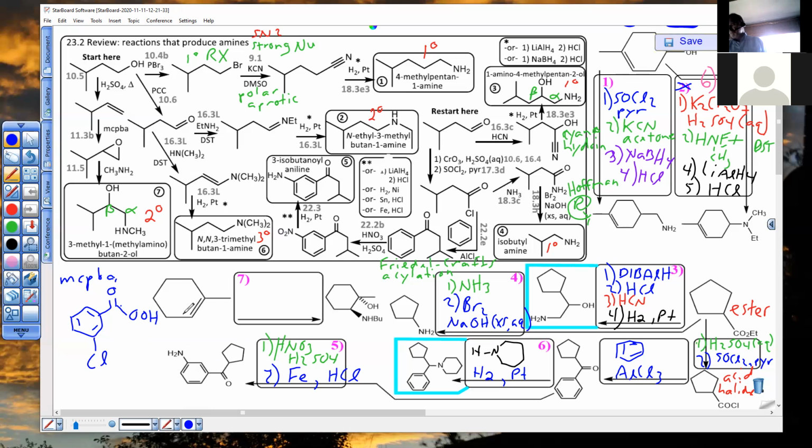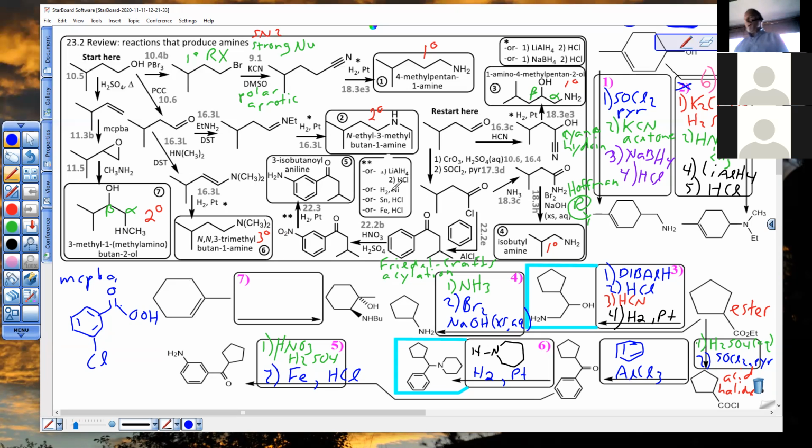And finishing up, oh, we got a question? Yes, Professor. So I'm just curious. You said we can use H2 nickel to reduce the nitro group into an NH2, right? Sure, you could have used H2 and nickel down here. That would have worked just fine. This option right here. So my question is, since we have an aromatic group, the benzene, it's all double bonds, like it's an alkene, double bond between C and C. Wouldn't that affect the double bonds inside the benzene?